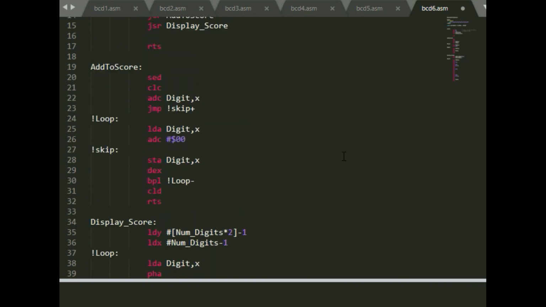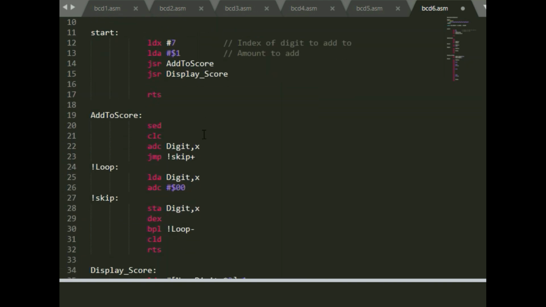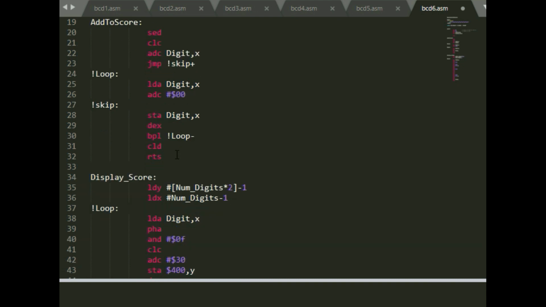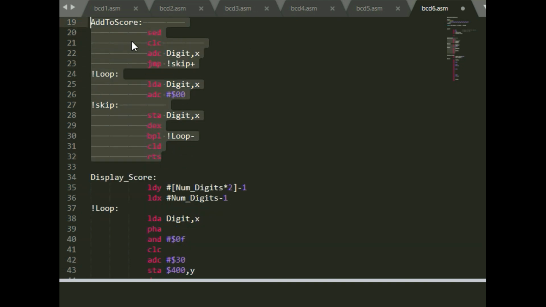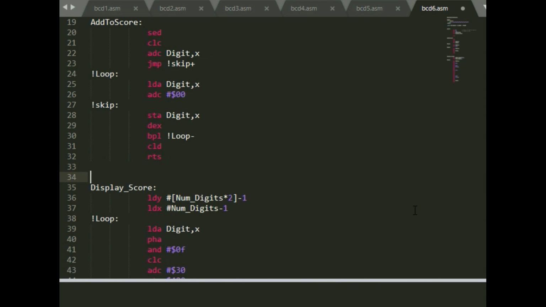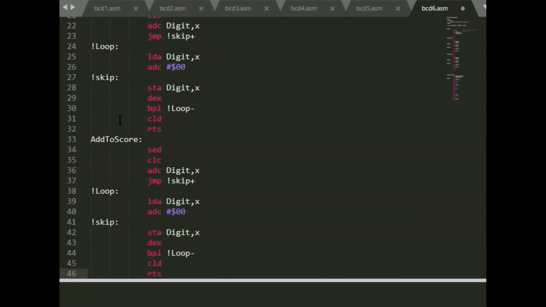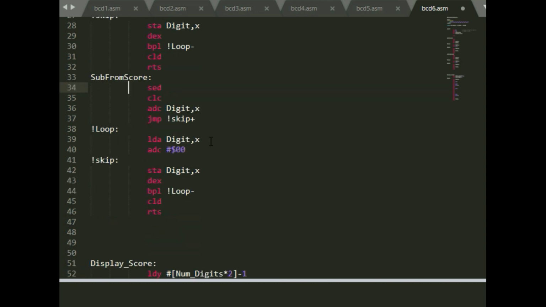And what we're going to want to do is take a copy of add to score. And I'm going to call it subtract from score. For most of these, instead of doing addition, we're going to be doing subtraction.